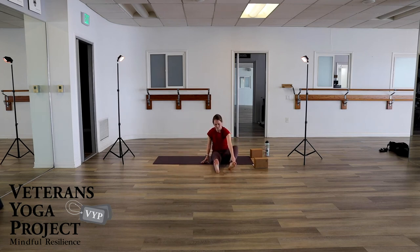Bring the bottom of your left foot to the inside of your right thigh. On your inhale, reach the arms up, palms face, sit up tall through the spine. And on the exhale, turn towards your right leg and fold over, maybe grabbing onto your calf, your ankle, or behind the foot, wherever you are. Press the right thigh into the mat and flex the toes back towards your shin. And then forehead to knee, chin to chest.